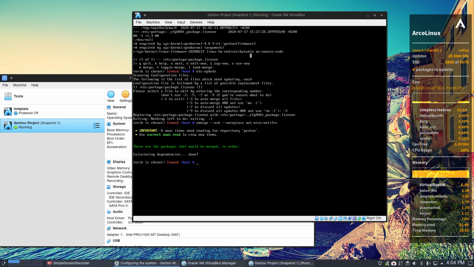Then we want to use DHCP, Dynamic Host Configuration Protocol, and they say we need to have a client as well if we want to use that. And so we do.